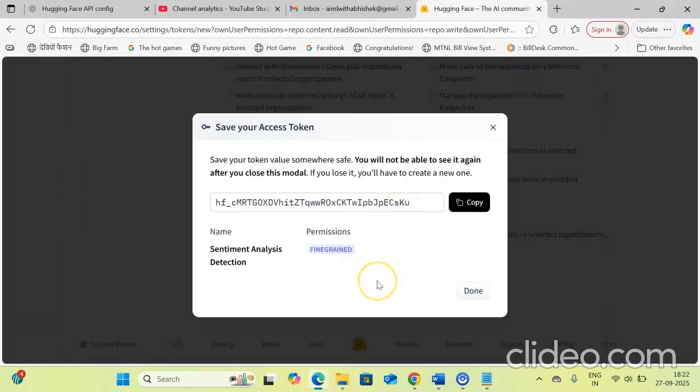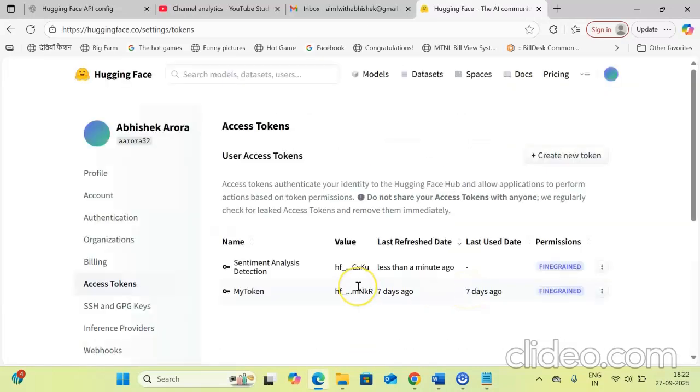Once you copy the token, click on the done button. Then you can see the token has been created with the name sentiment analysis detection. Next, you will see how to build the code for detecting the sentiment analysis using Automation Anywhere.